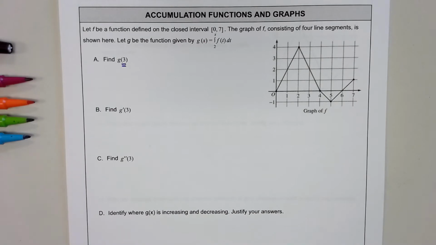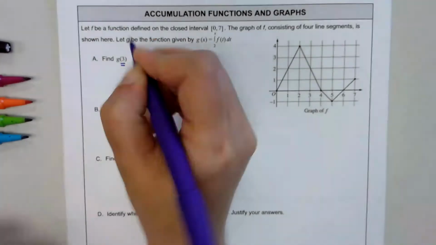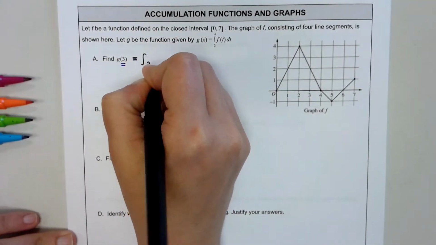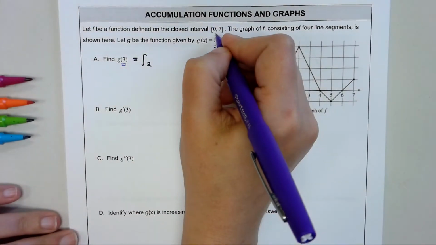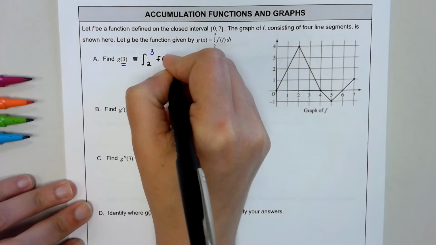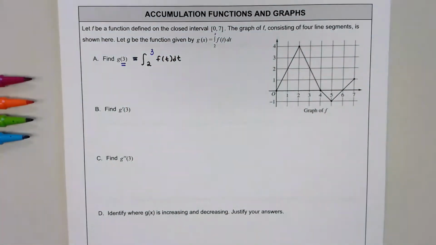This is a review of something we did in chapter 6. So I would have the integral from 2, and then I'm going to replace this x with a 3, of f of t dt. Now you want to make sure to show your work here. One of the things that is often on the AP test in the rubrics is that you can receive partial credit as long as you're showing the intention behind the work. So don't ever just jump straight to doing the answers. You want to make sure to show the work the same way I'm showing the work in my answers.